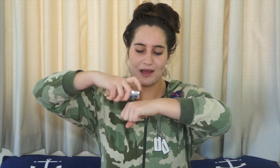Today I am doing the No Mirror Makeup Challenge, so let's just get started. First off, I'm taking my L'Oreal True Match and I'm going to pump some pumps of that on the back of my hand. And I'm just going to take a Real Techniques Fake Beauty Blender sponge thing and dab that into my skin. That's such a lame joke.